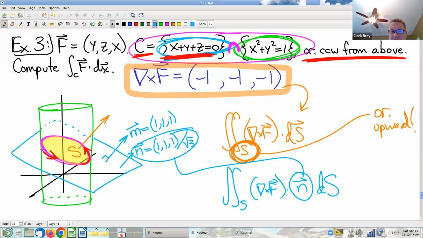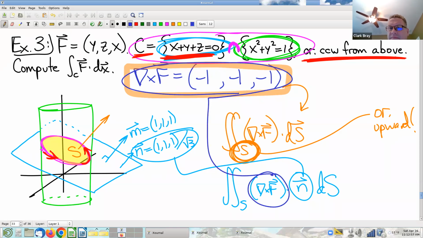And having computed our curl already, yeah, computed the curl already there. Yeah, sure. Here's the problem there. The problem here is that it remains. I'm going to need to know what this dS differential is on the end. And how do I compute the dS area differential? Well, by parameterizing, right?